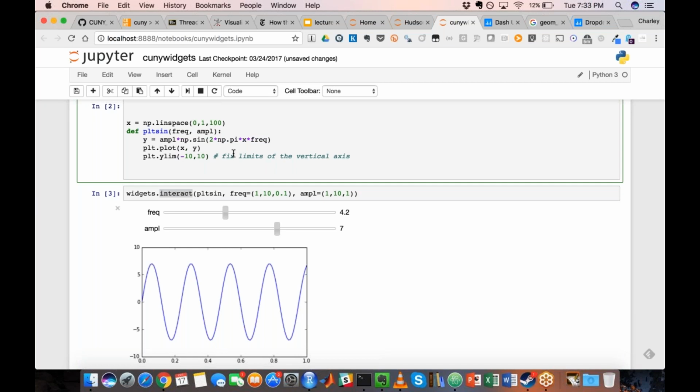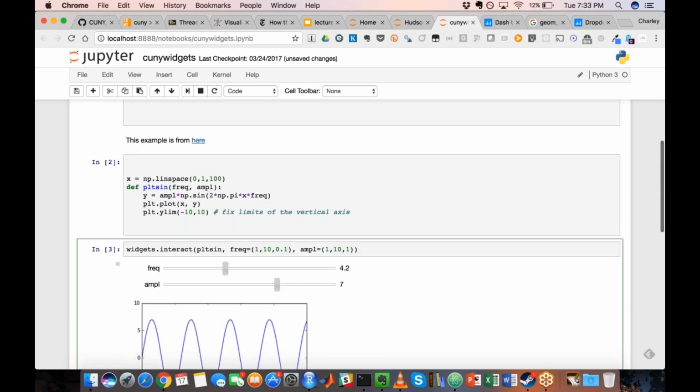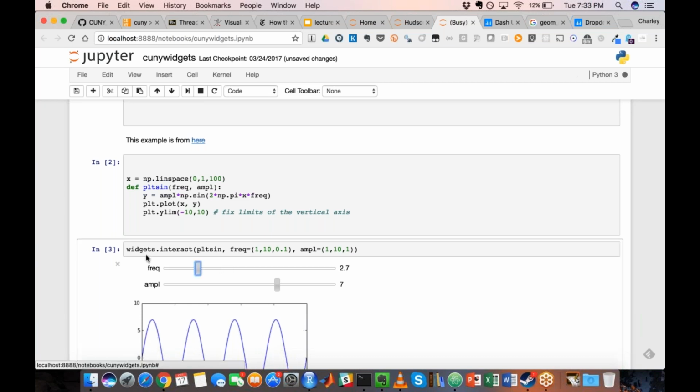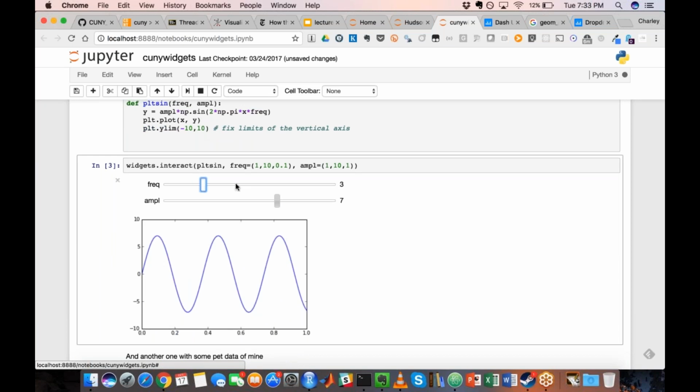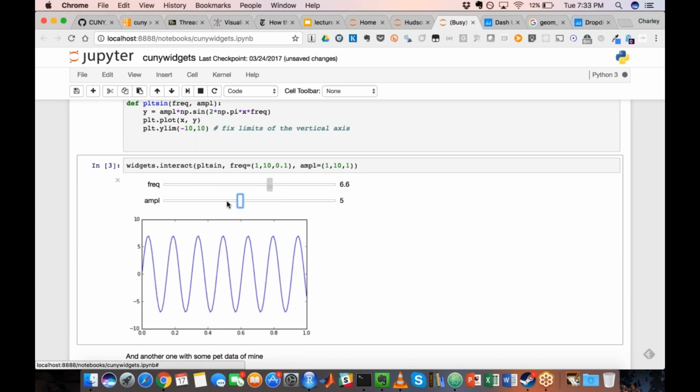But this is almost like a mini Shiny within your notebook. So here, the display is being dictated by the notebook, but it's similar logic to what we were seeing with Shiny. Here you could see looking at frequency and amplitude.